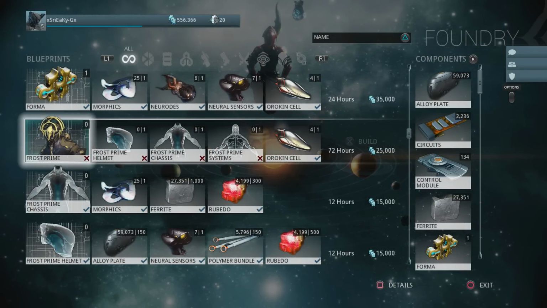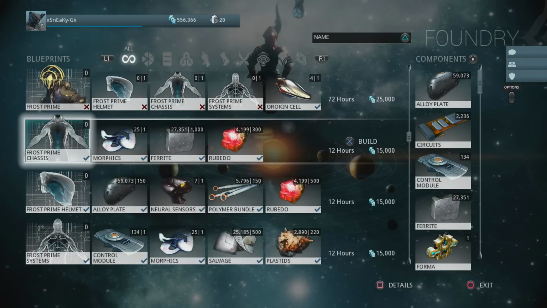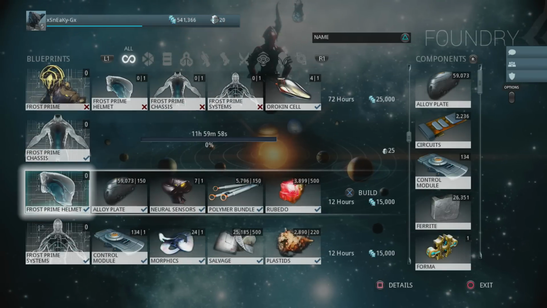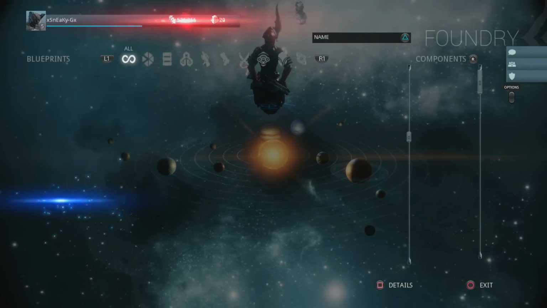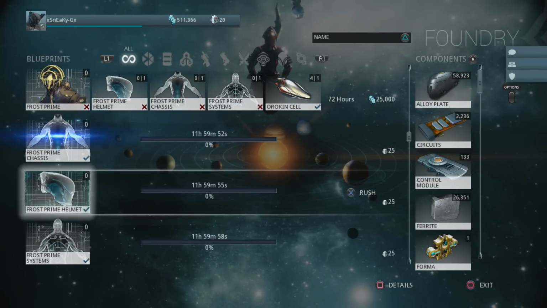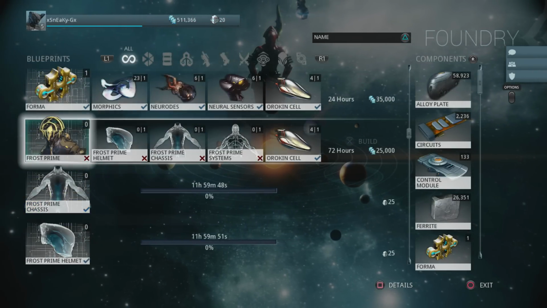Oh, and very exciting, we also have Frost Prime, every one of his blueprints, so we're going to begin building him right now. It's going to be very exciting. I don't even have the basic Frost yet, so I'm actually going to begin the game with Frost Prime.